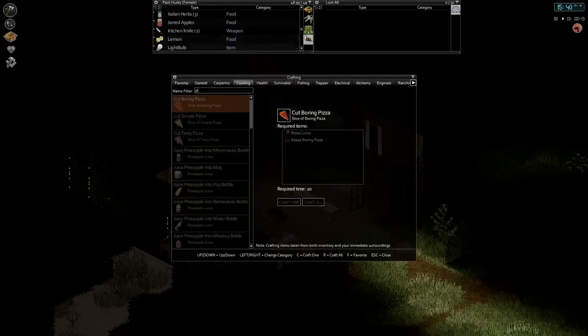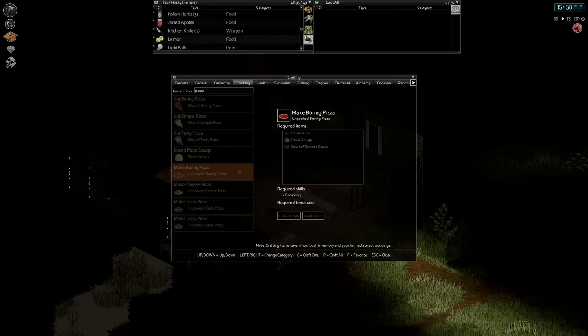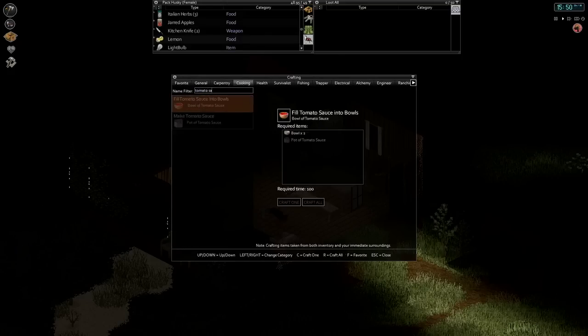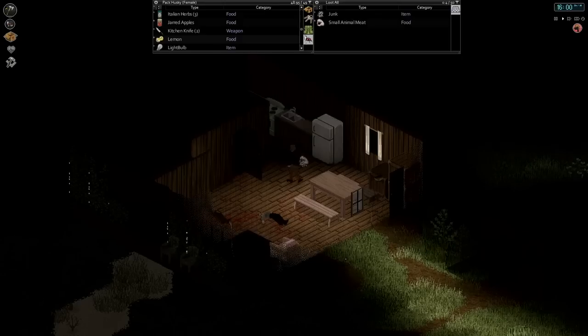All right, what do we need to make some pizza? Make boring pizza. Pizza stone, pizza dough, bowl of tomato sauce. Let's see, tomato sauce: tomatoes, salt, Italian herb, garlic powder. Yeah, so we can make that. We could probably make some pizza.